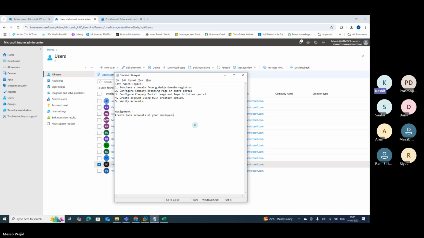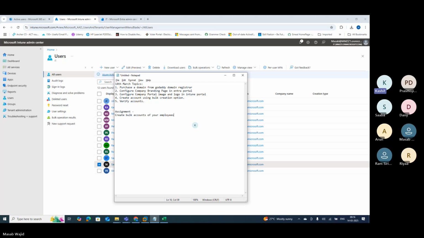So when do we create accounts? When you are hiring employees. In a production environment, you don't have to create an employee account. There will be a different team doing all these things. Your task is to prepare the device and give a license to the user so that their device can be enrolled into Intune and managed properly.